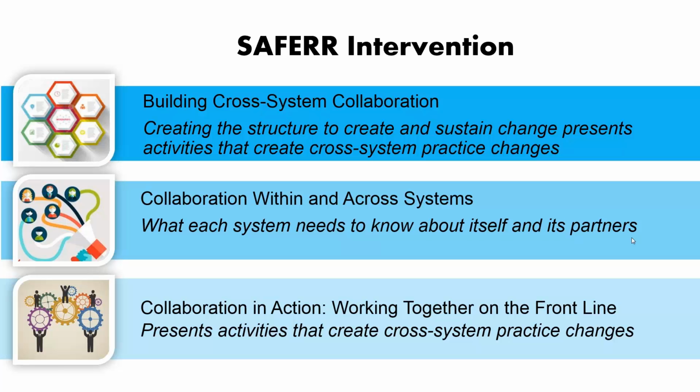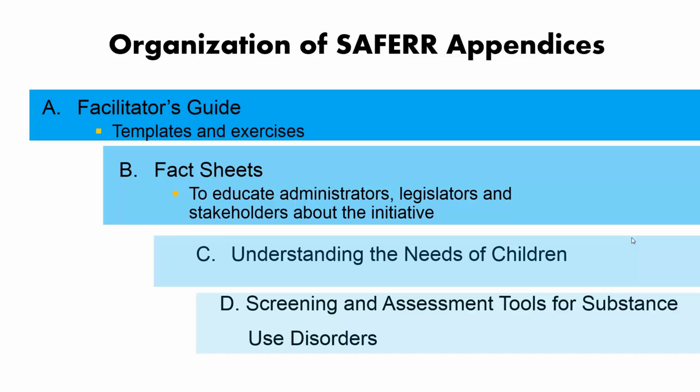So the SAFER intervention deals with each of these three different areas to help create a plan about moving forward in each of these areas with some tools and some suggested guidance about how to get started. The guts of the document is a little bit shorter than the actual appendices. So those tools are in a facilitator's guide. It gives you actual templates and exercises about how to create the communication across the agencies, a series of fact sheets that we recognize are a bit out of date. You probably could find more recent things on the National Center website, remembering that SAFER was first published in 2007, so the more recent data.